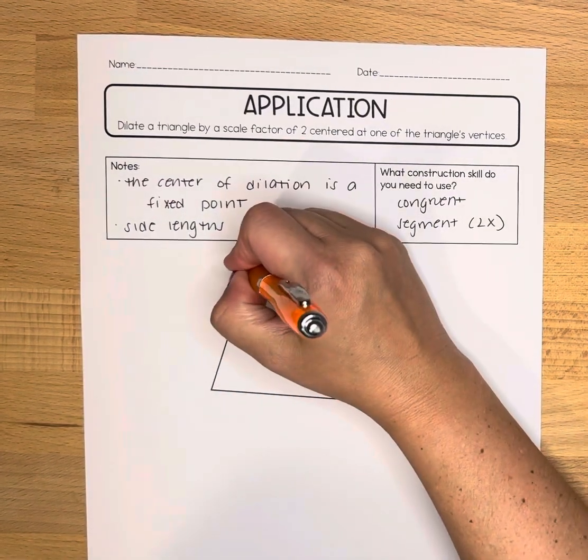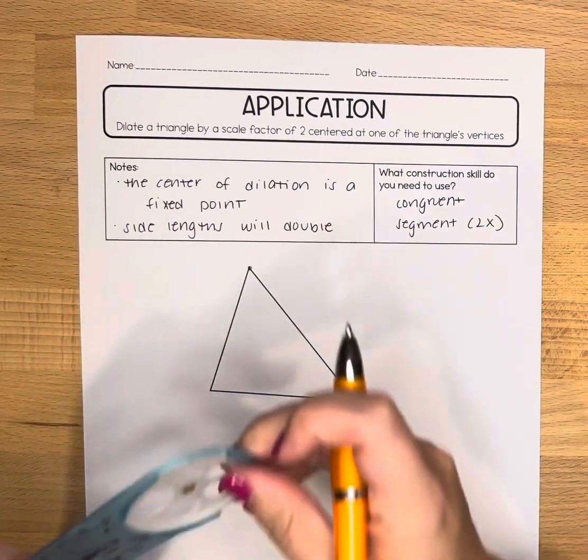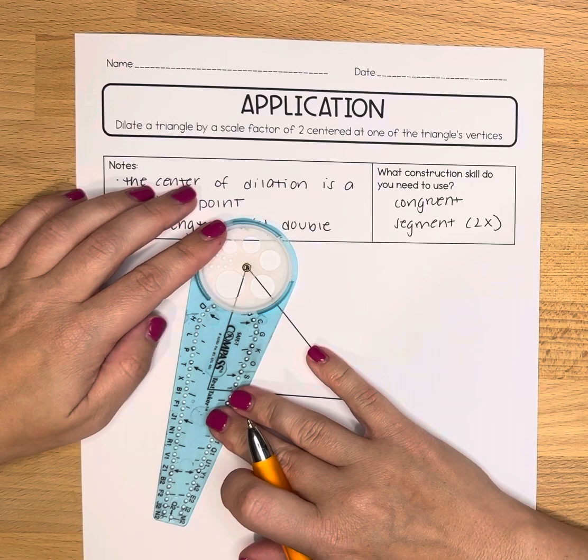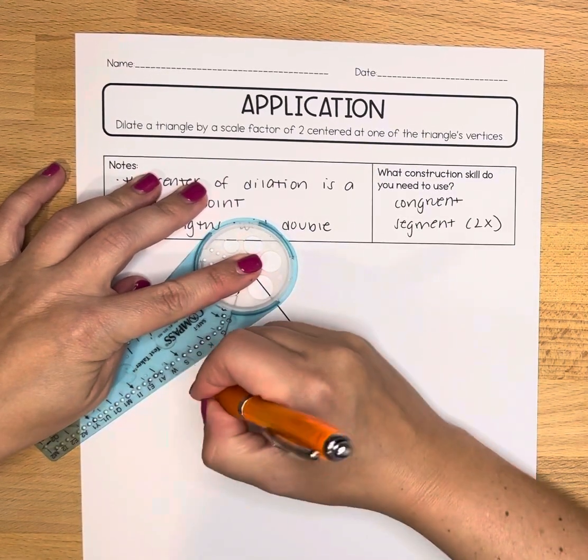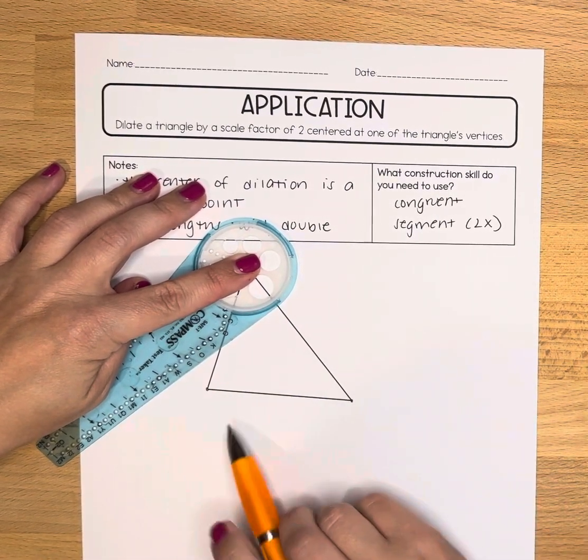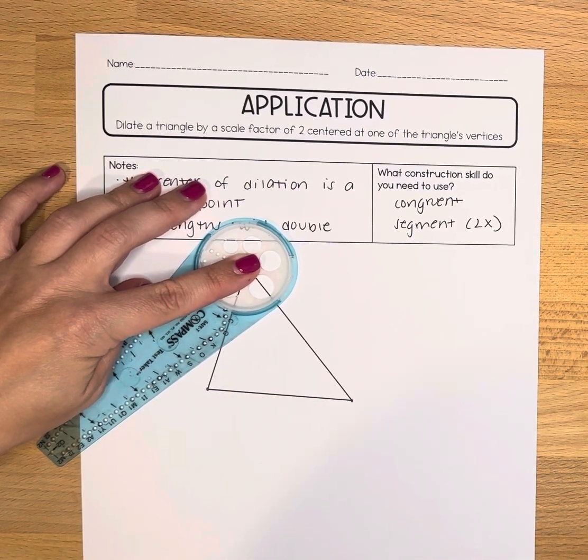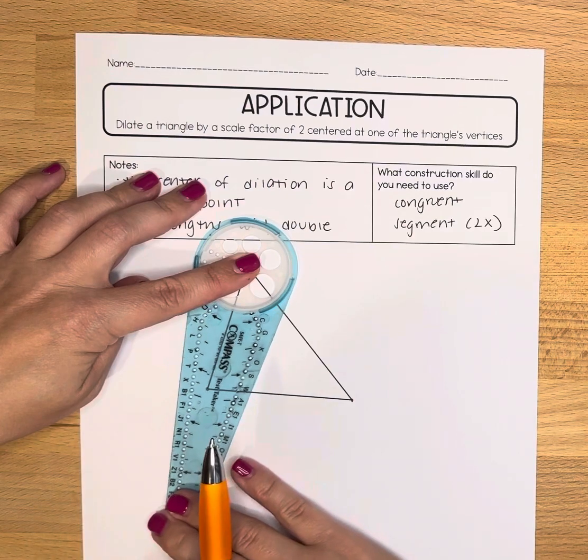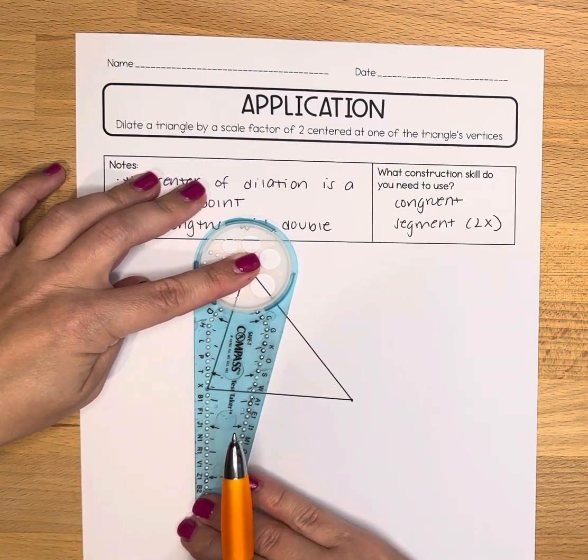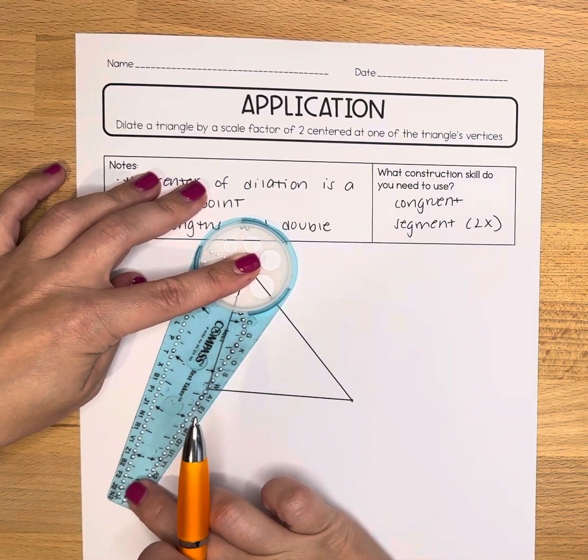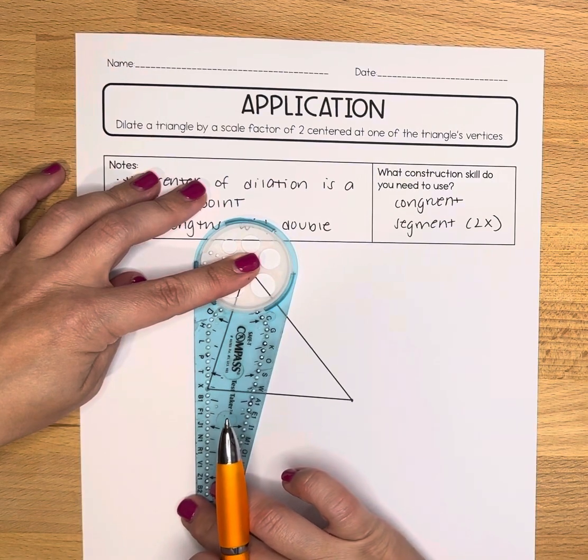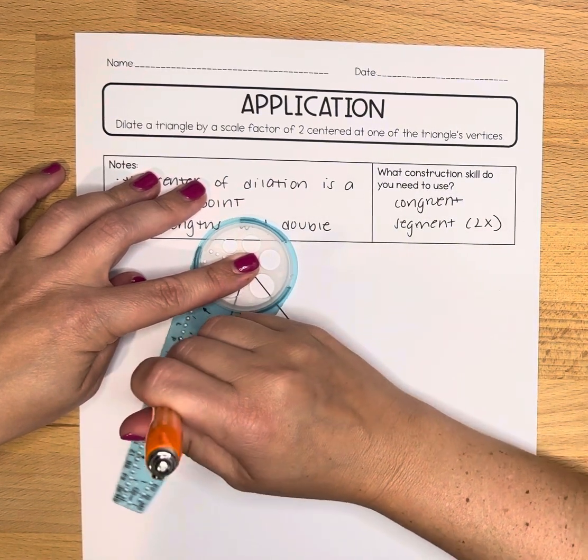So starting with that point I'm going to use the gold ring of my compass there and I'm going to find, you can bold all of the points if you like, I'm going to find the measurement that lines up exactly with the other vertex here. Okay when I have found that I want to remember which one it is so you might have to try different measurements with your compass and I'm going to make an arc.